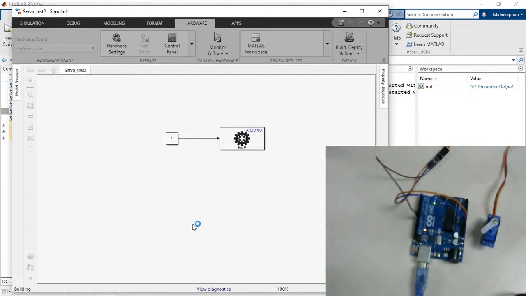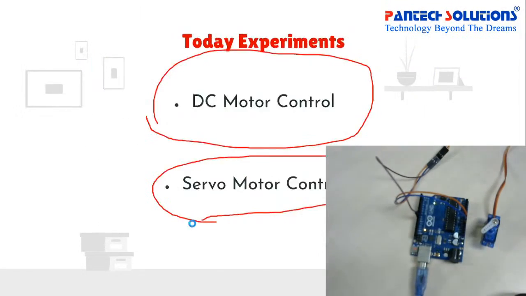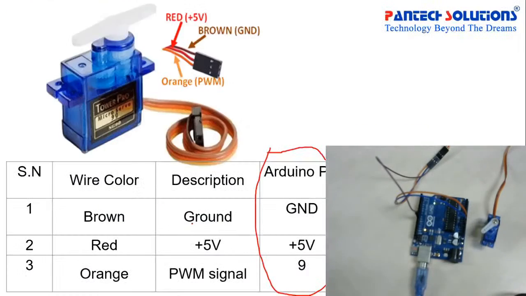I have connected the data pin to the 9th pin, PWM 9th pin, and the rest are the ground pin and the 5 volt pin.